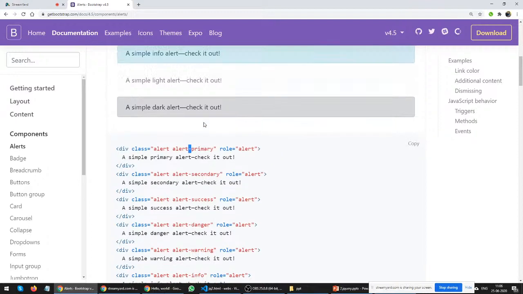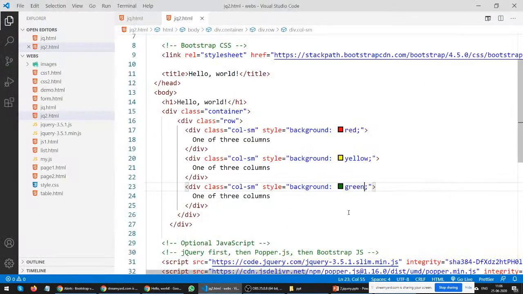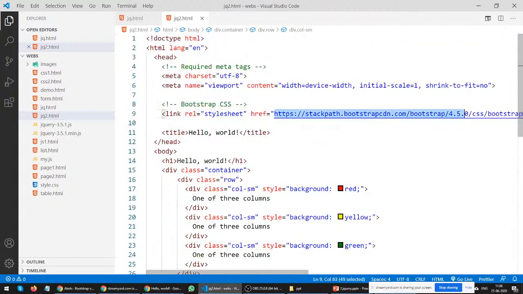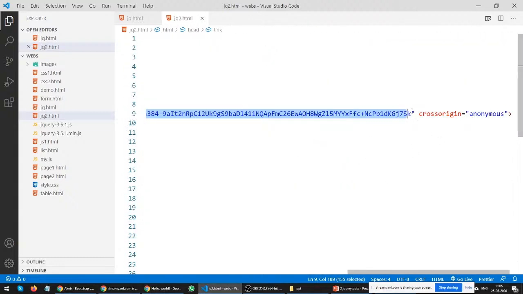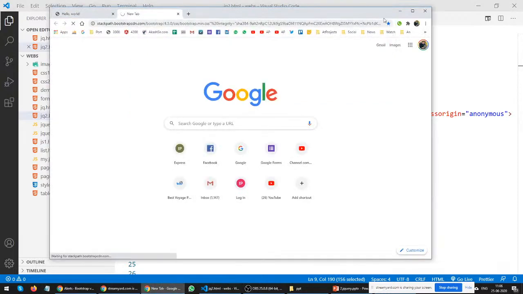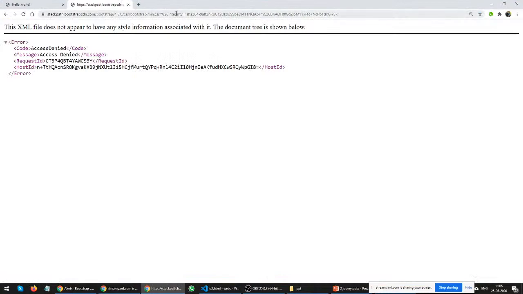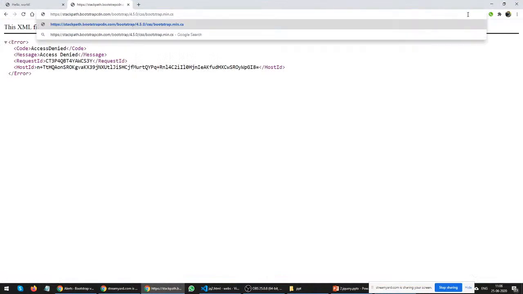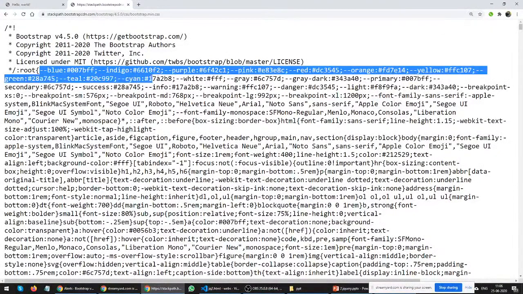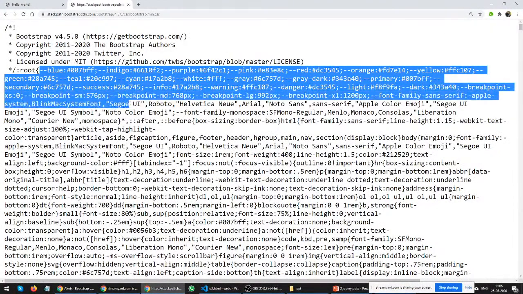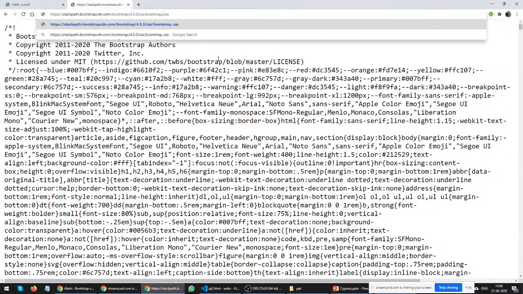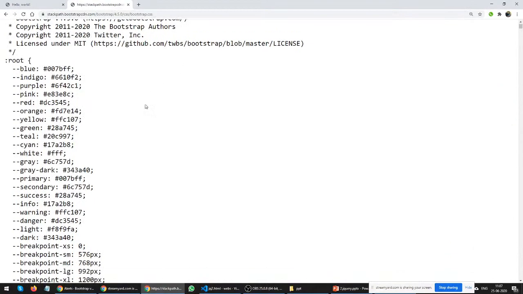For example, where is the Bootstrap official link? This one. See, if I open this website, here you can see by default Bootstrap defines some classes. You can see the primary, actually it's min CSS. Let me change this. Okay, now it's visible.